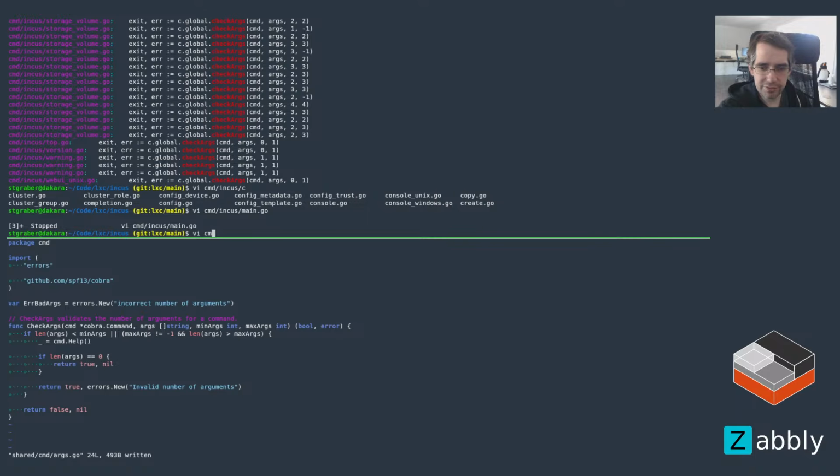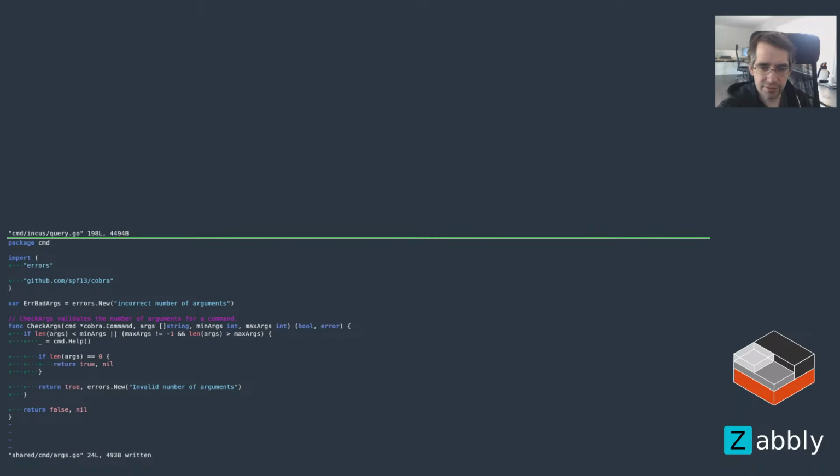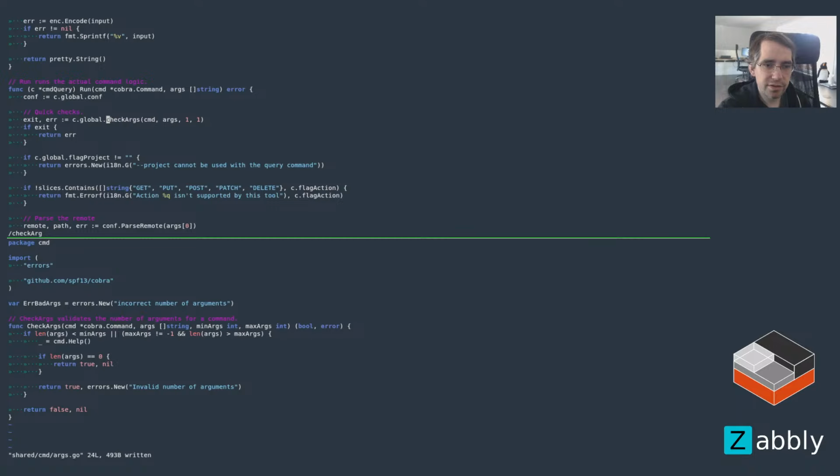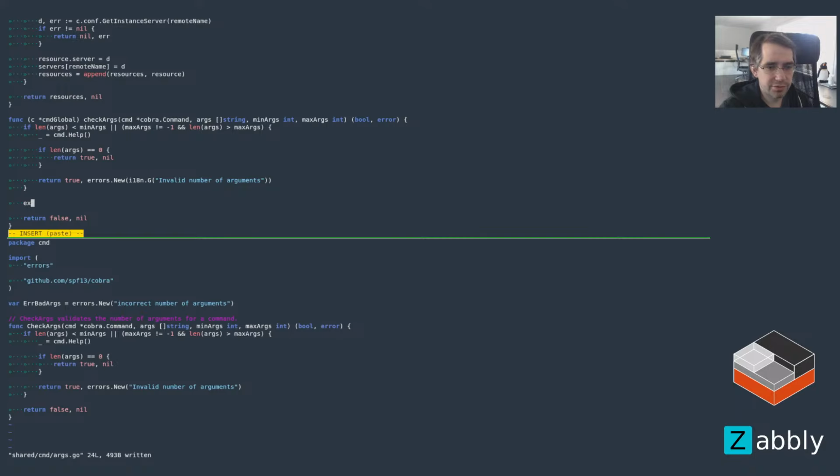Let me see how it's consumed, just to be sure. Oh, it's whether to exit. Okay. So let's do exit and then CLI dot check args. We're using the new function, and passing it the same arguments: cmd args, min args, max args. Basically we want to catch the error that we expect, the bad args error.